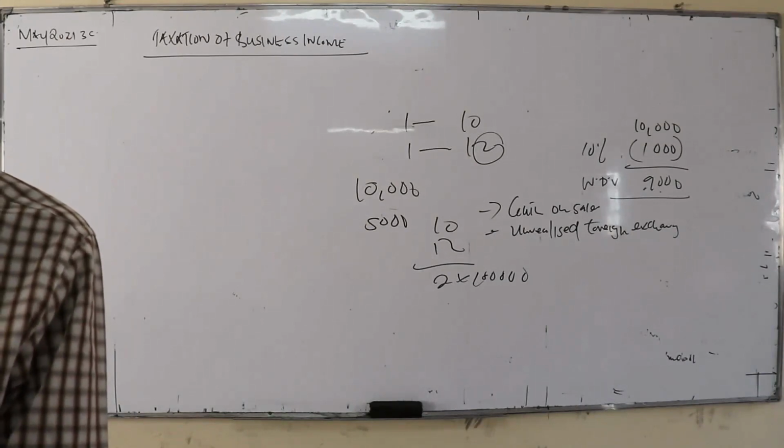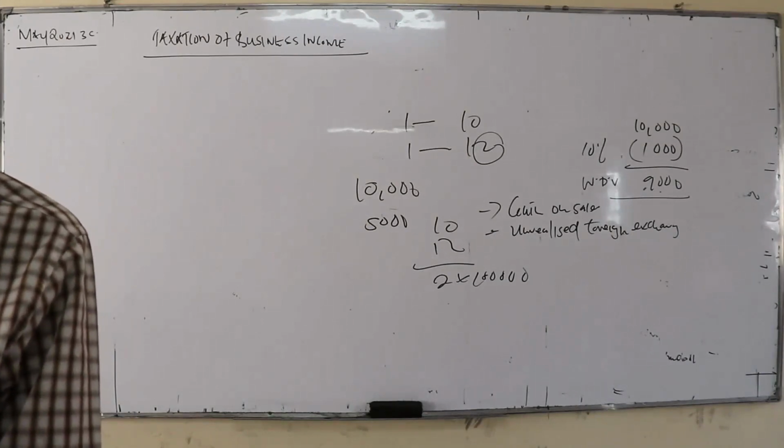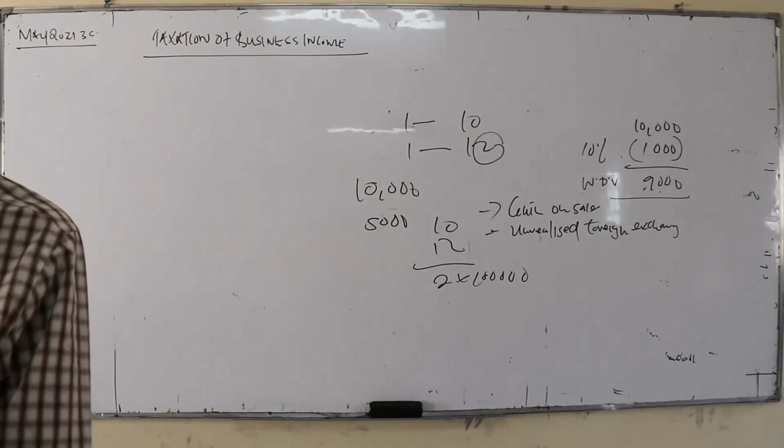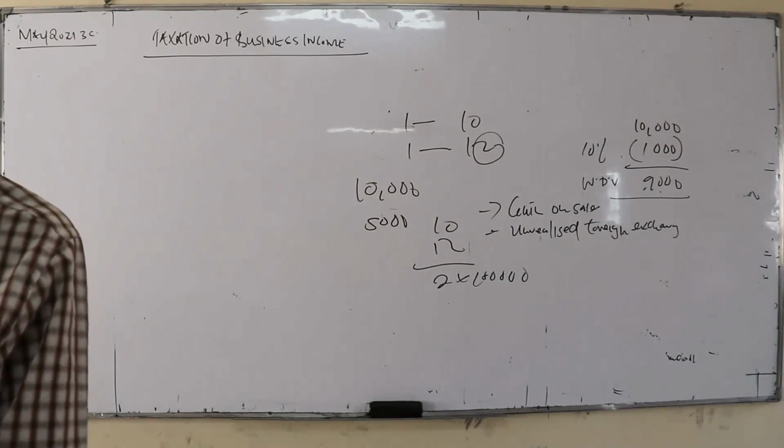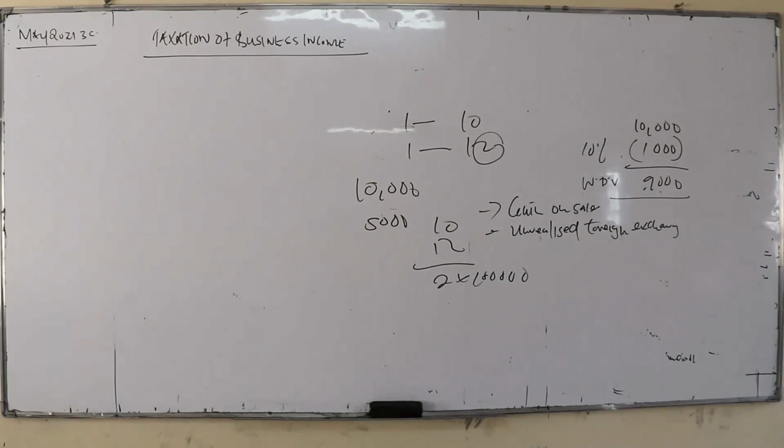So allowable deduction is a deduction that is allowed to be reduced from your taxable income, so that you are taxed on the net income. So allowable deduction for tax purposes is that deduction that assisted you to generate taxable income. Then you need to know those deductions. I've listed quite a number there. And by doing more questions, we'll be able to know more and more.